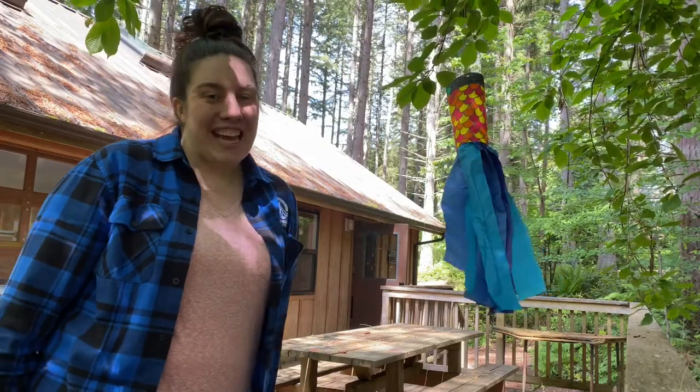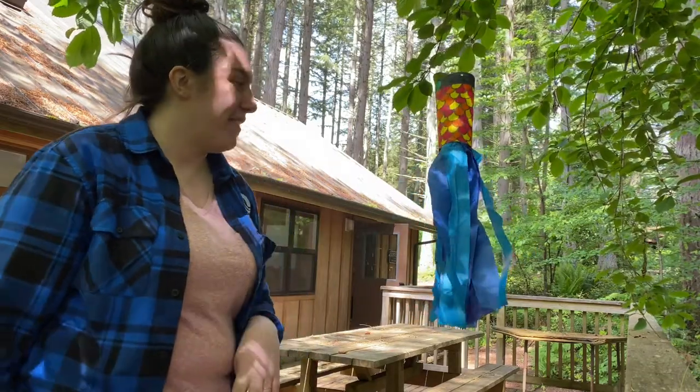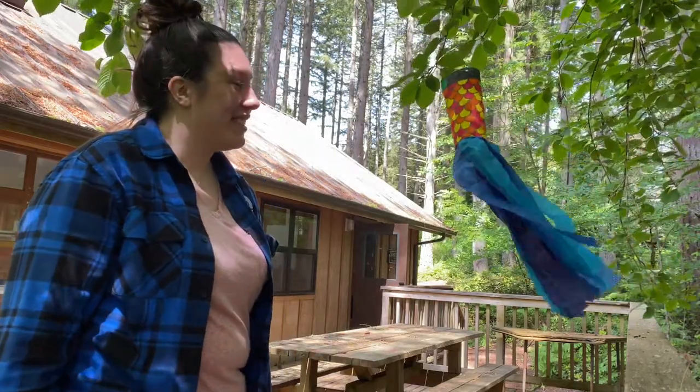So now you need to hang your windsock somewhere where it will see some wind. You could put it in the branch of a tree, or you could put it on the side of your house and then watch it dance in the breeze like this. They're a lot of fun to sit and just kind of look at.